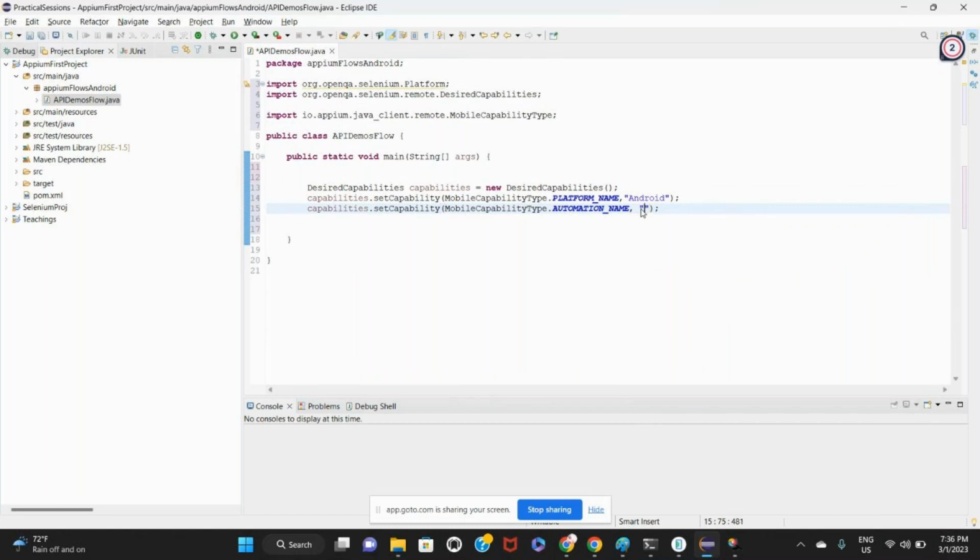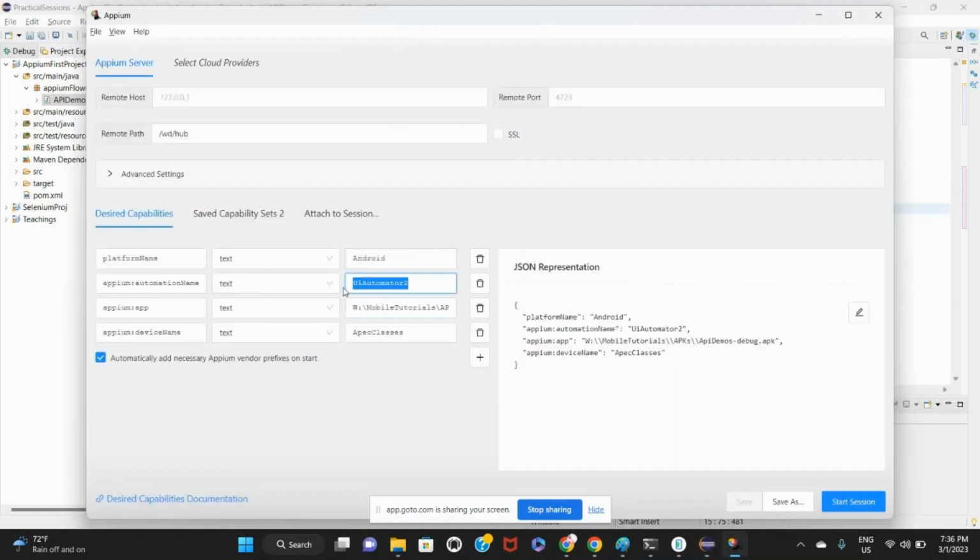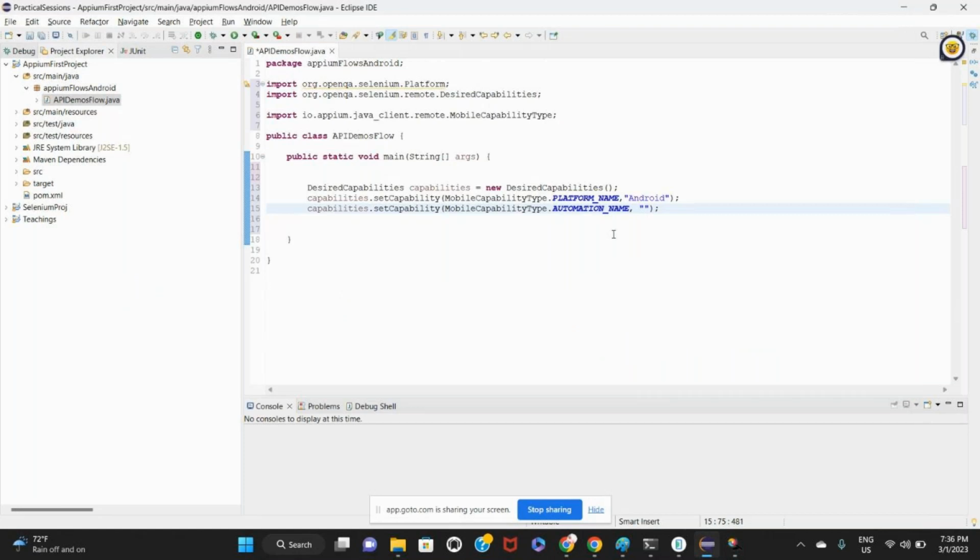The automation name that I would like to connect to is UI Automator 2. So I'll just give this as UI Automator 2.